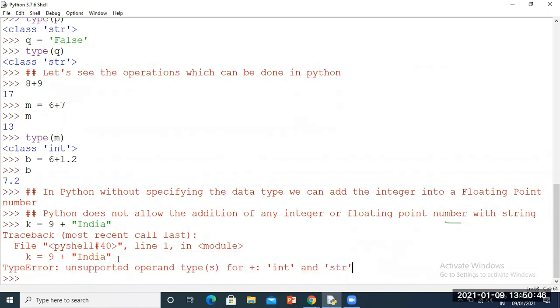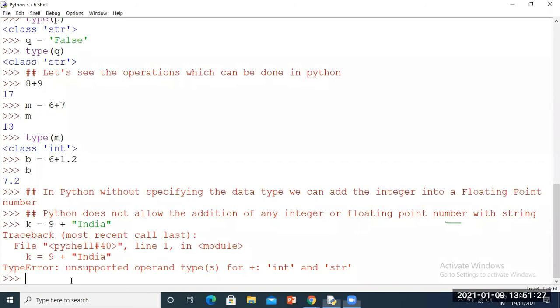So basically this error is specifying that the operands are unsupported with each other. You can't add an integer or a floating point number with a string. It is very important to know about this, because sometimes you mistakenly add these kinds of values, and this operation is not allowed in Python.